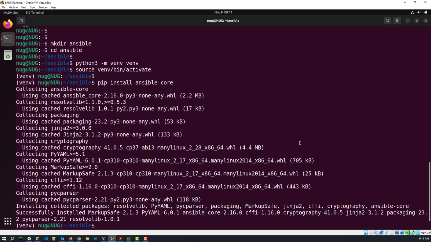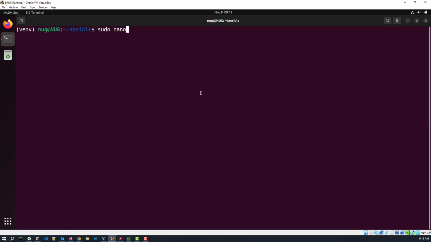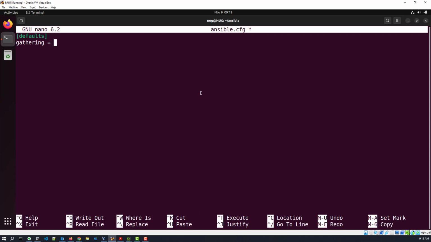Now that Ansible is installed, I'm going to clear the screen, and let's make a configuration file for our project. So there's 3 things here for our whole project to use. Gathering is explicit, meaning by default, when you connect to a device, it runs some commands to get some, what it calls facts about it. So one thing it may get would be the version of code you're on.